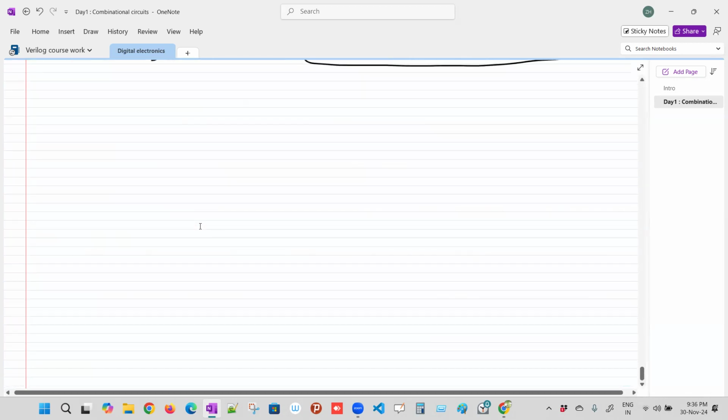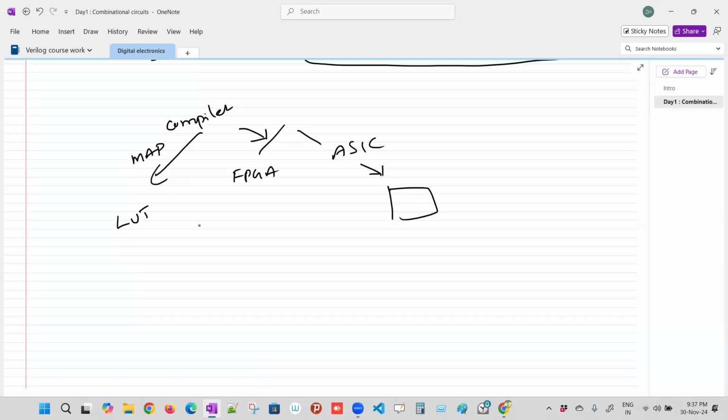But as I told you, in industry this helps if designs are very small, because our main aim is either you go for the FPGA or the ASIC design. So for smaller designs at the gate level, if you are able to code your design, then the FPGA compiler will map it to the lookup tables here. But here it is going to map to the standard cells.